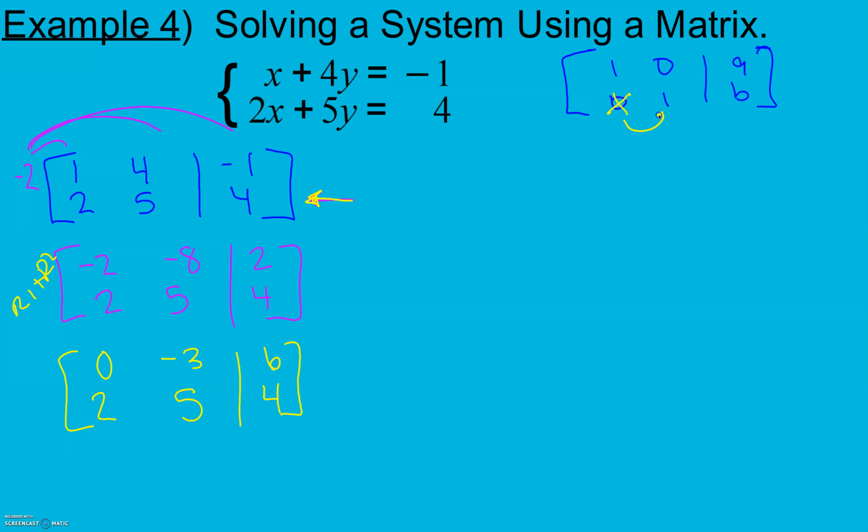Now we're going to go counterclockwise and try and find the 1 that goes with it. So if I have -3, in order to get it to 1, we're going to use multiplication here. I'm going to multiply by -1/3. It's like dividing by -3. Anything divided by itself is 1. But with matrices, we use multiplication. And I again do that all the way through. So 0, 1, -2.